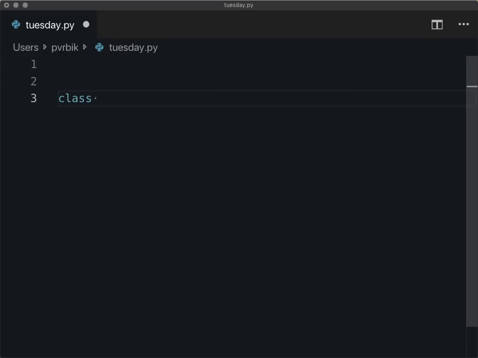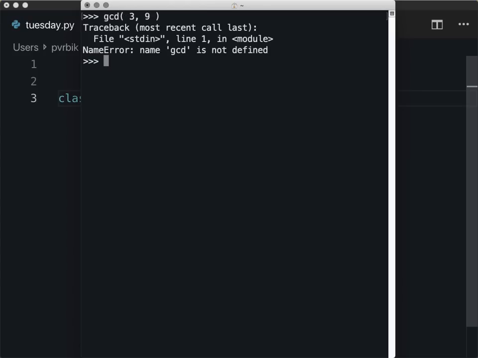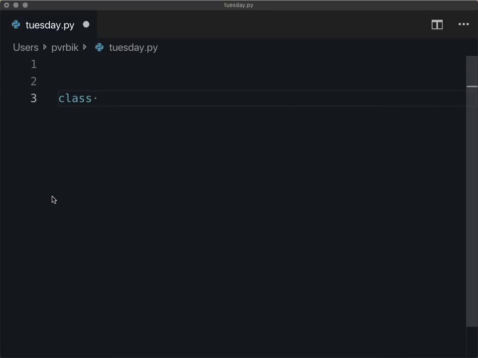Do we have a GCD operator? I don't want to write it because that'll be complicated. Can we call this from math? Great. Do you guys know what the GCD is? Okay, good, because we'll need that for simplifying our fractions. If we don't simplify our fractions, things are going to explode. Fractions, or maybe we should be more adult and call them rationals.